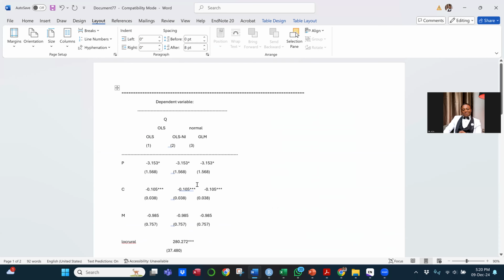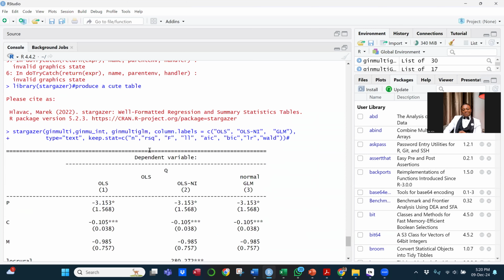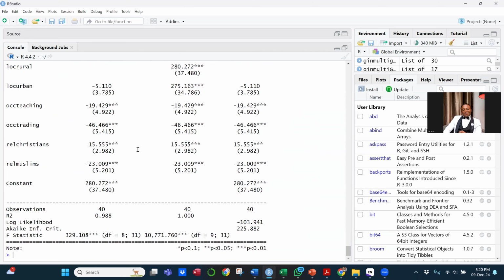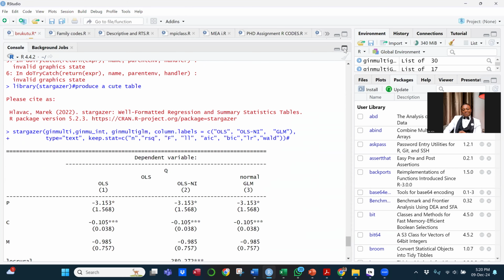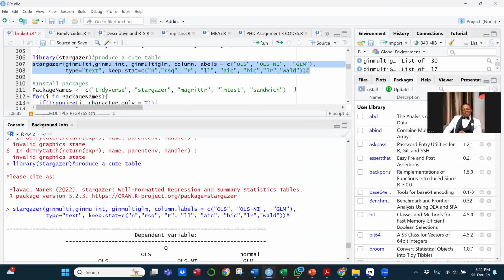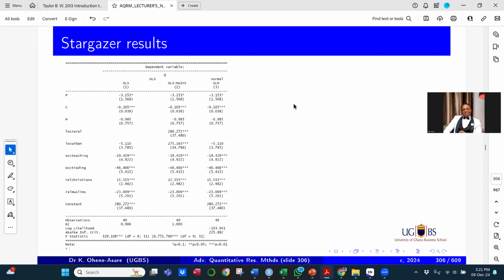So that is how you do it. It appears that in this case, you have to transpose it, then it will look good. It will look good when you transpose it. But that is how you generate this in a beautiful table. The tables are the Hacks table and then Stargazer. That is the way to run your regression. Next time we come, we are going to look at interpretation of the result. Ladies and gentlemen, that brings us to the end of the entire tableau.